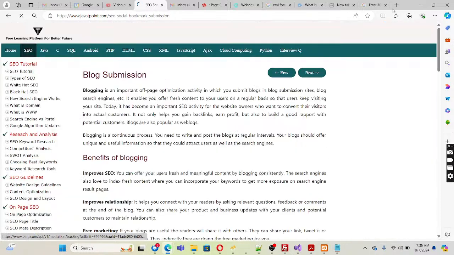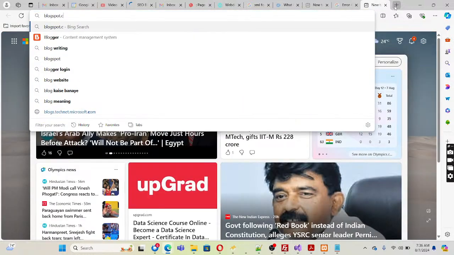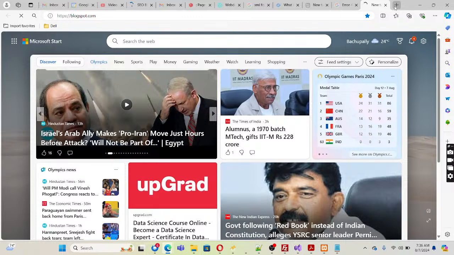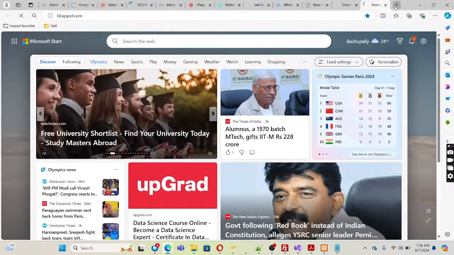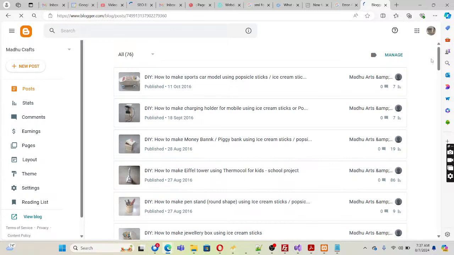Similarly, for example, Blogspot. So blogspot.com is one of the websites from Google where you can create blogs, and I have my own blogs.